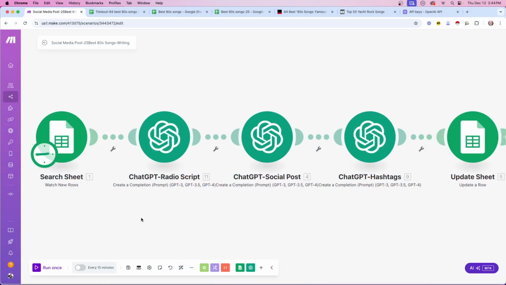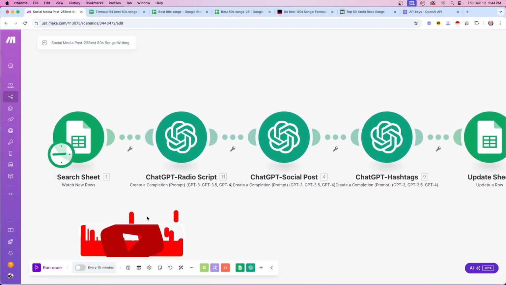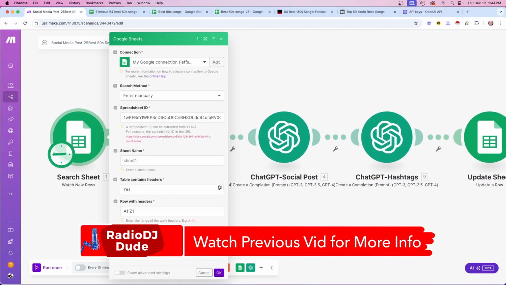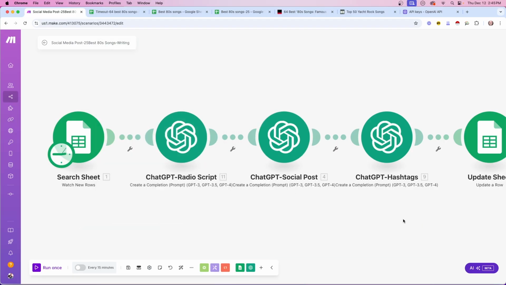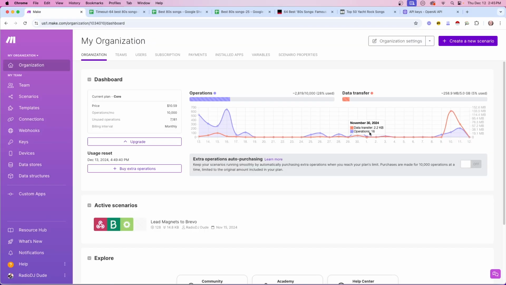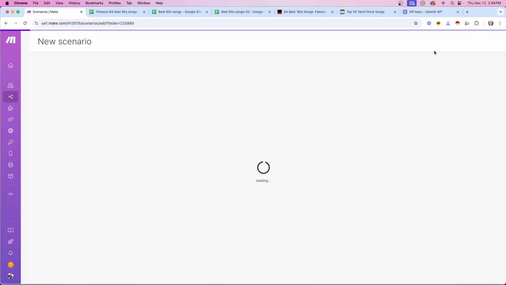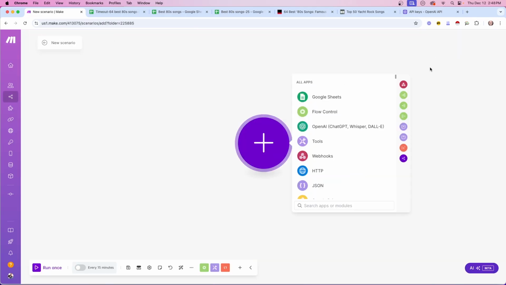So before we go any further, I want to start back at the top and just lay this out and break this down for those of you who are new to the Make.com system. First off, if you don't already have an account with Make.com, well, get one. It's free. So once you get your Make.com up and running, you're going to create a new scenario, because that's what they call these nutty things, and you'll be greeted by a big honking purple button.